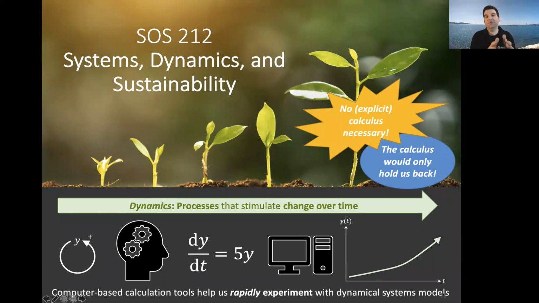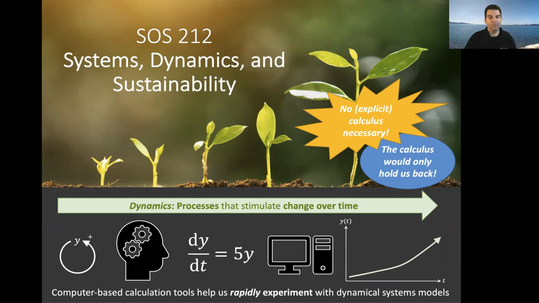So we're experimenting with the computer models to get different graphs out. That allows us to get a better idea of whether our understanding of reality is correct. And if it is correct, at least to some validity threshold, then can we intervene in our computer-based model in a way that gives us an idea of what would happen if we intervened in the real model? So that's what we're going to be doing this semester.